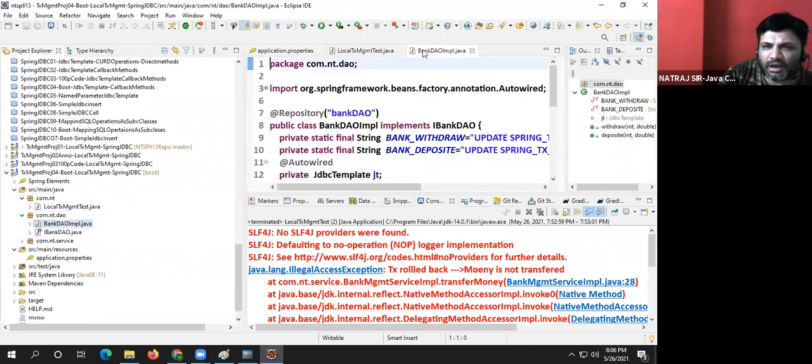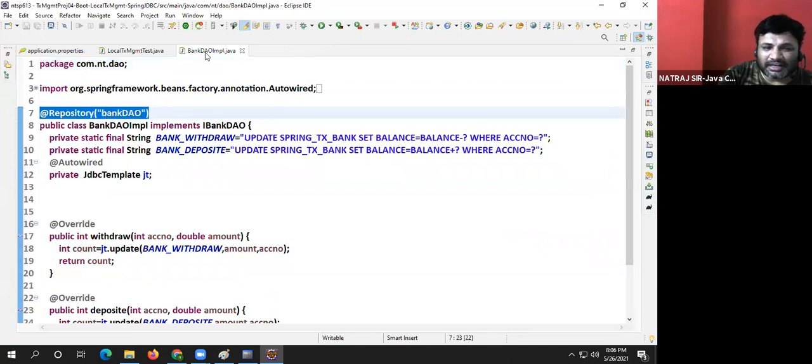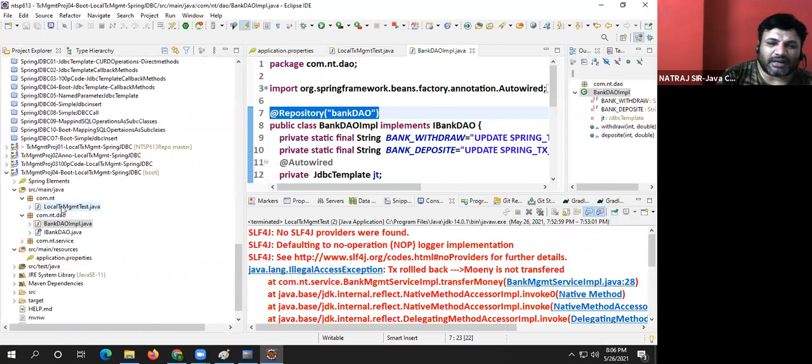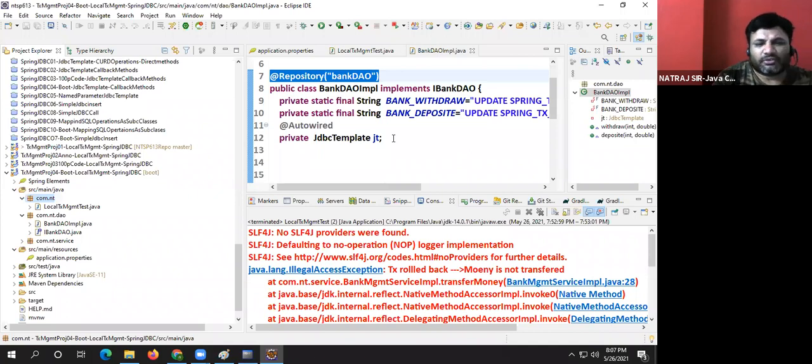JDBC template comes through auto configuration, and data source also. I have injected JDBC template with autowiring, so no need of a separate persistence config class. Service config is not required because this is a sub package of the root package, and the component scan of @SpringBootApplication automatically detects and recognizes it.